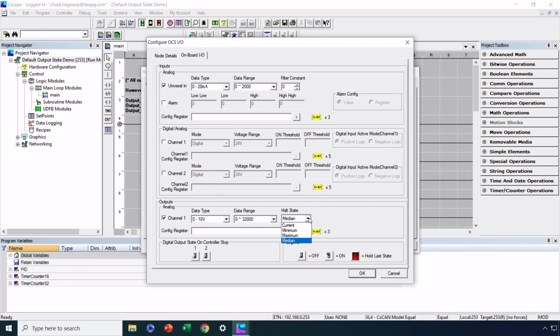The default is current, which is the same as hold last state. You can also set it to go to minimum, to go to maximum, or to go to median, which is basically mid-range. So I'm going to go ahead and select median, which is mid-range. All right, so that's how I've configured this analog output to react when the PLC is no longer in control.